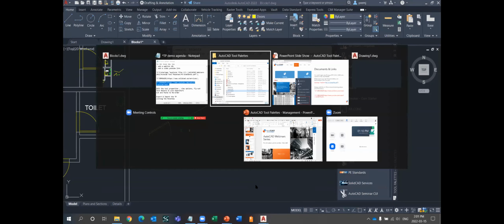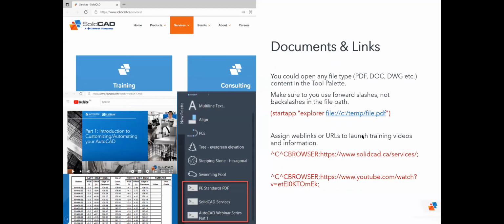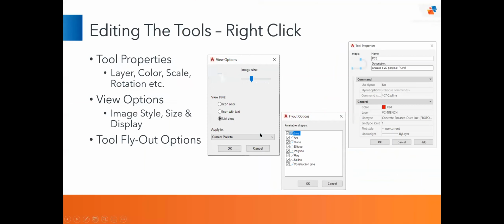Next, we're going to take a look at some of the editing tools. So generally, when it comes to AutoCAD symbols, you need to go them in a specific layer, color, scale, rotation, things like that.